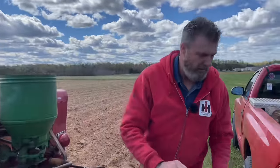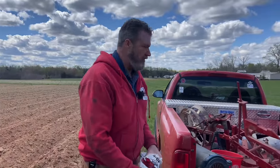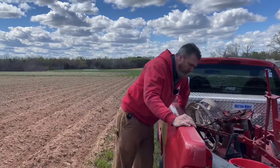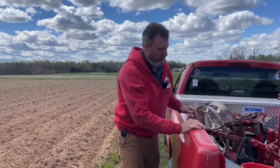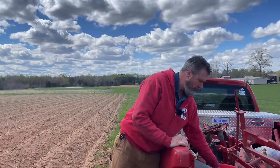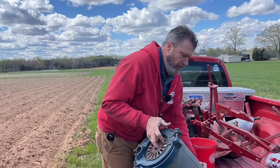Fertilizer has gotten plumb out of sight. I'm messing around with a little bit of garden and a little bit of Hastings. Not too much, but I'd really hate to be a big time farmer right now. Those guys have got to be, just cost them a ton of money.